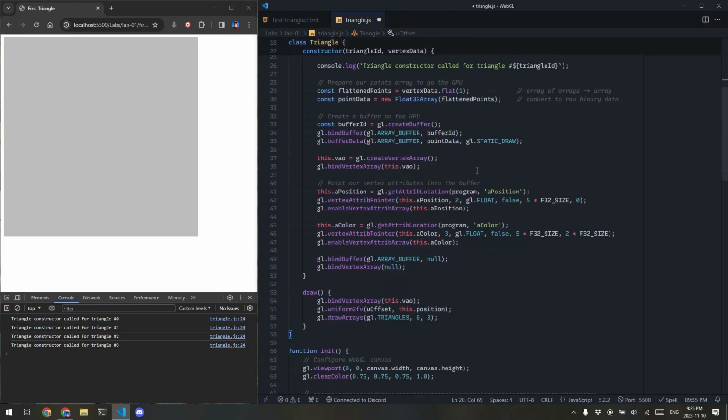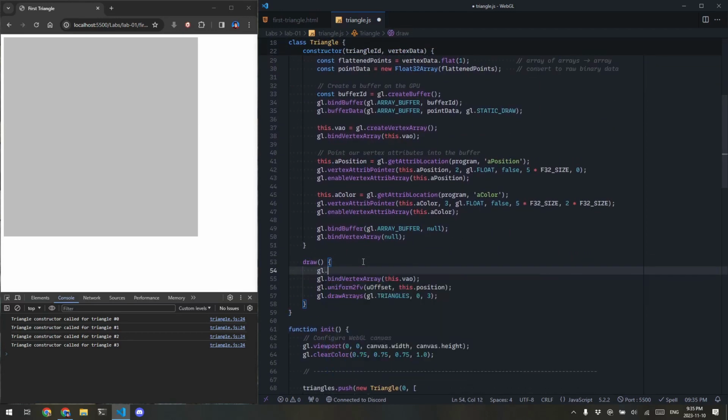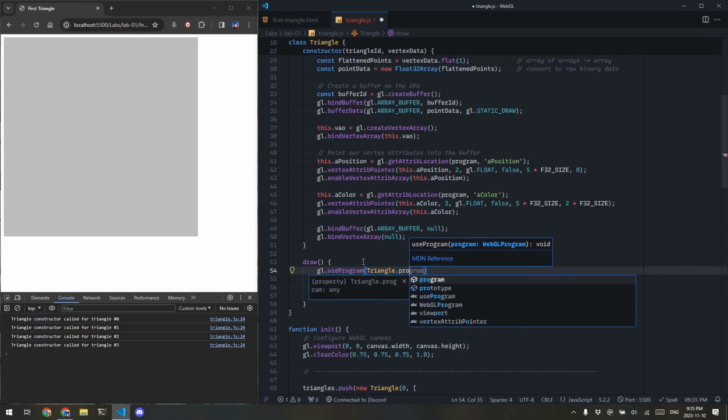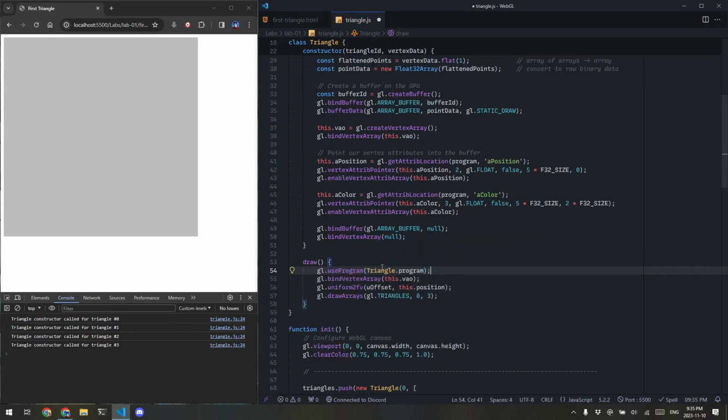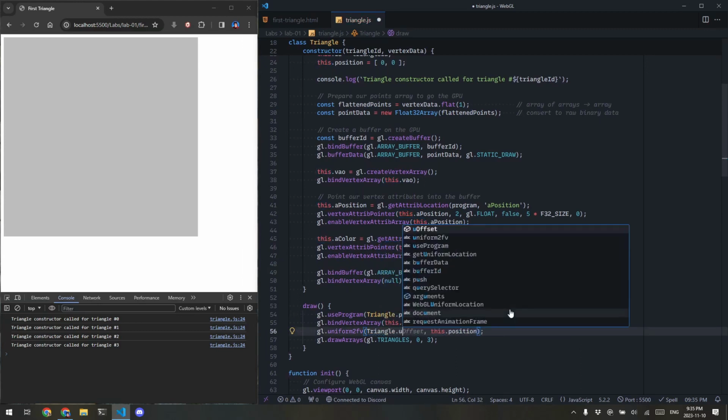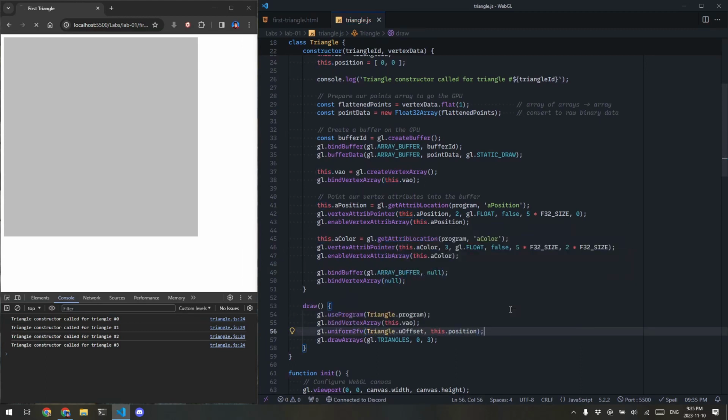And now when I want to draw the triangle, I'll call useProgram on triangle.program, because this is static, it's not an instance property, so I use triangle. And it will call uniform2fv on triangle.uOffset. That should still work.